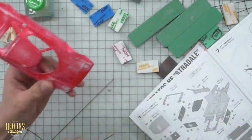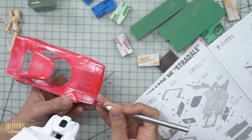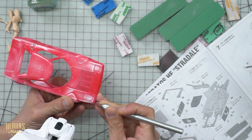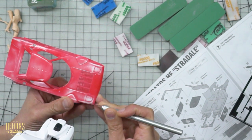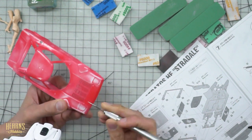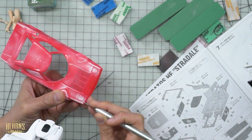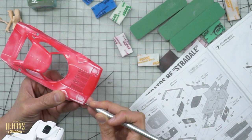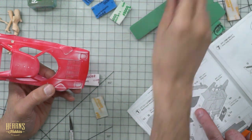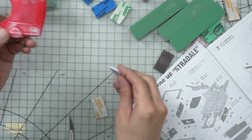Okay, so let's have a look at this panel line bit. That's looking a bit rough, isn't it? A little bit. Don't know what you did there. Made an absolute dog's breakfast of it. No, I don't know if I'm going to do much to that because I don't want to spend a lot of time on that. I think it just needs a nice scribe. G10. All right. G3. Let's try and fix this, eh? What's it, 2000? Getting 2000-y? 2000, that's a bit rough, mate. What have we got? 4000?